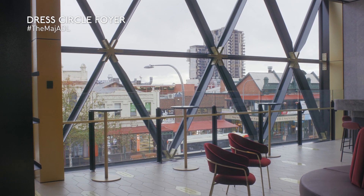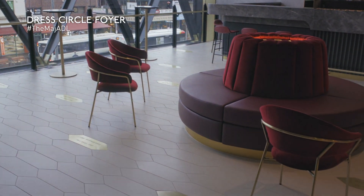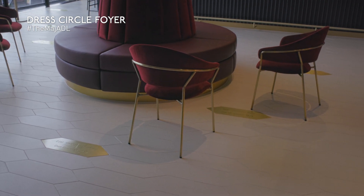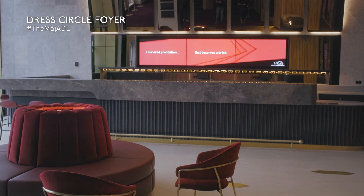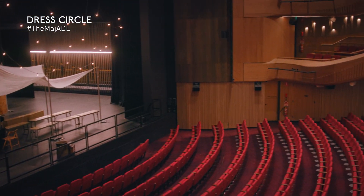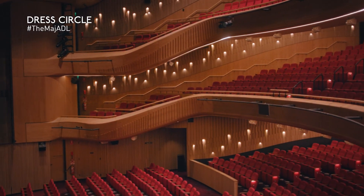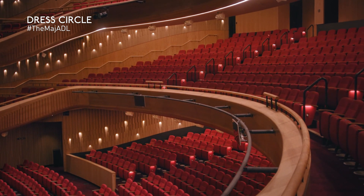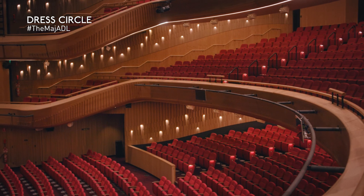Here on the dress circle floor and throughout the building, you'll notice the Madge 100 — gold tiles engraved with some of the names of the stars who have performed here. There is a beautiful bar and seating on every level, so when you arrive at the theatre, you can go straight to your ticket level and settle in. Inside the auditorium, battens and holes have been added to the front facade of the dress and grand circle to improve the acoustic properties of the venue. To perfect the curvature around the front of the circles, the American oak needed to be meticulously hand-carved and then hand-fitted like a jigsaw puzzle on-site.